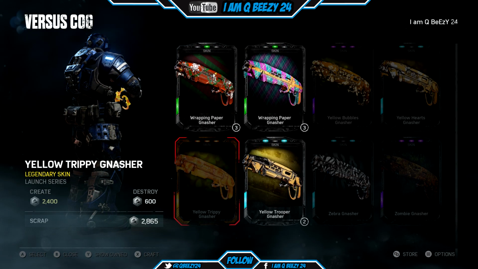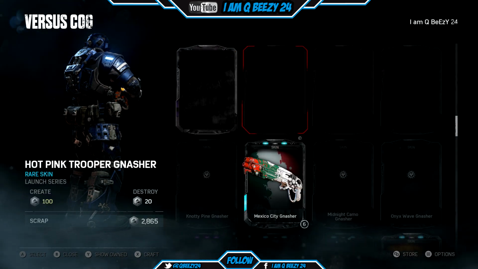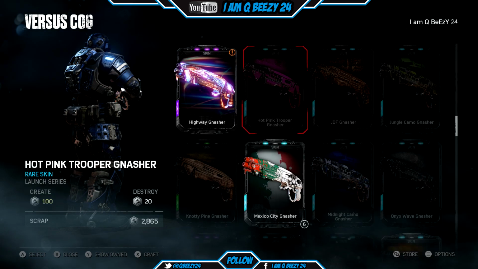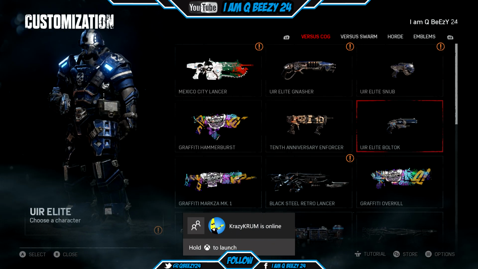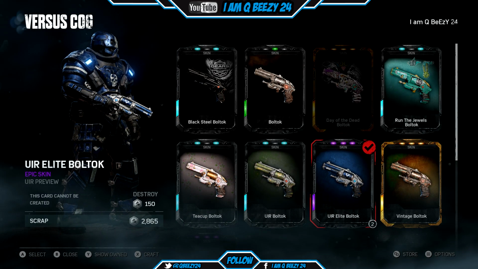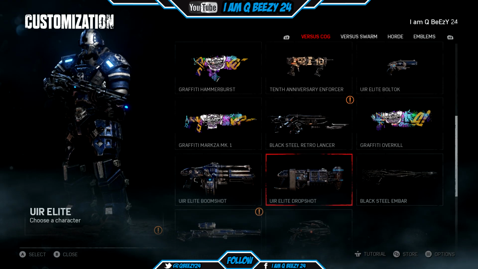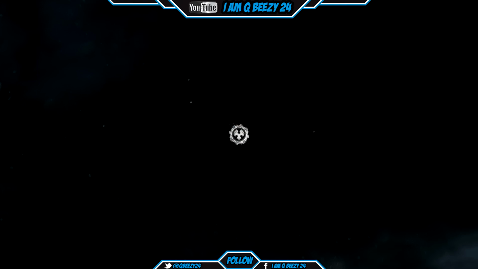Blue on blue action. And then, what else we got? I got the Mexico City stuff. I got all the stuff. But I'm rolling with all the UIR stuff because I like that blue tint to it. Look at that bow tie. Look at that Nasher! Look at that boom shot!